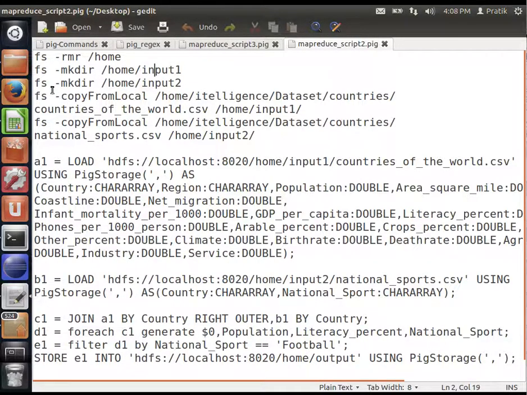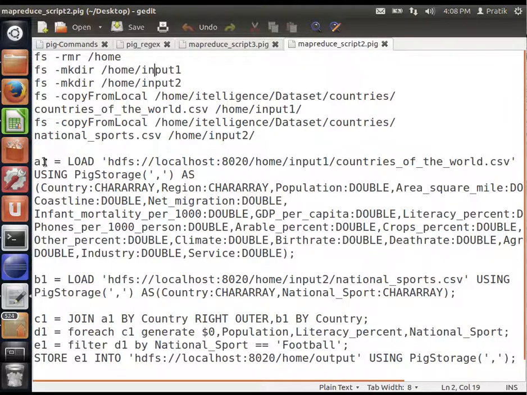Once we are done creating these two folders, we'll copy the two files: countries of the world to input1, and national sports to input2.